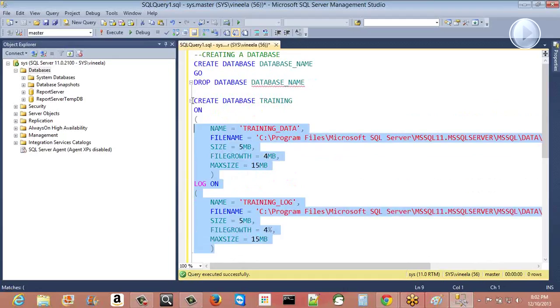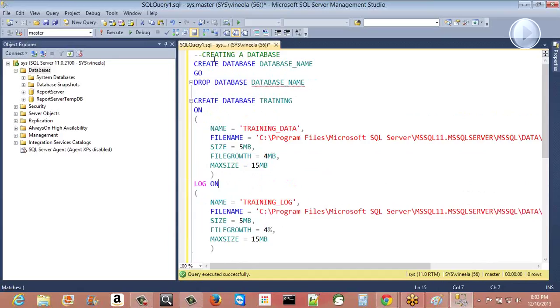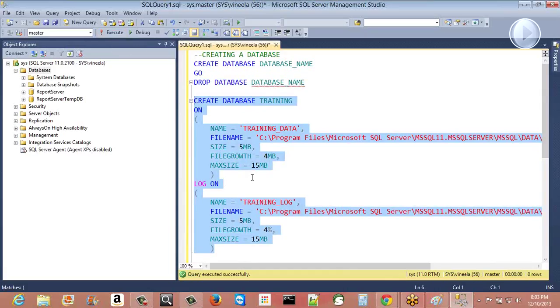Okay, and then if you select that particular query, here one more thing is, if you don't select anything in this query window and then click execute, all your statements in this particular query window will be executed. So if I don't select anything, create database will be executed, this will be executed, and then this will be executed. If you just want to execute only this particular line, just select that and then click execute. Right now I just want to execute these particular lines, so I have that, and then click execute.